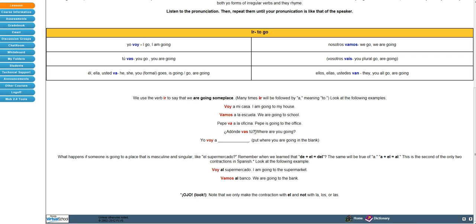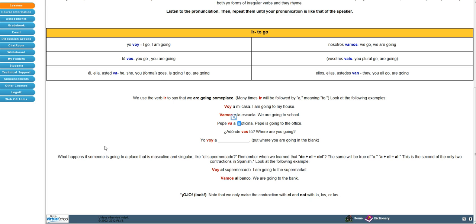Now notice here in the question, there's still an a, because donde means where. But notice you've got an a here to mean to where are you going. So even in the question, you're going to have a. In English, we don't say to where are you going, but we could. So a donde means to where. And whenever you see an a in the question, you know you're going to need an a in the answer. Okay? So this is all mi casa, la, okay?